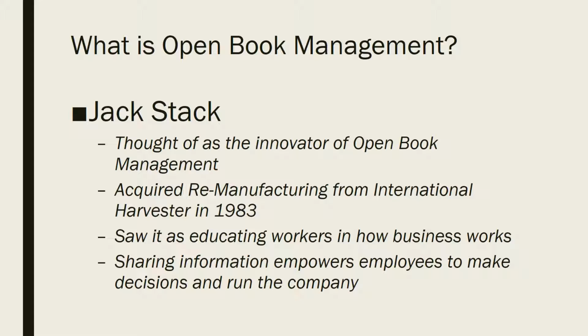To talk about what open book management is, I must begin with Jack Stack. He is thought of as the innovator of open book management. He first utilized the concept when he acquired remanufacturing from International Harvester in 1983. The company was struggling, and he completely reconfigured how it was doing things. He began educating workers on how business works. He literally opened the books. Stack is credited with formalizing and implementing the first fully developed example of open book management.